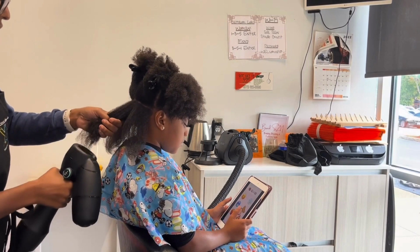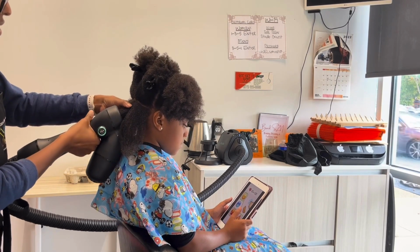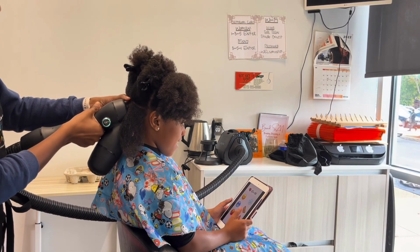I go over that section a few times until it's at my desired level of dryness. Because her hair is wet above though, I will have to go back in a little bit at the roots at a later time.